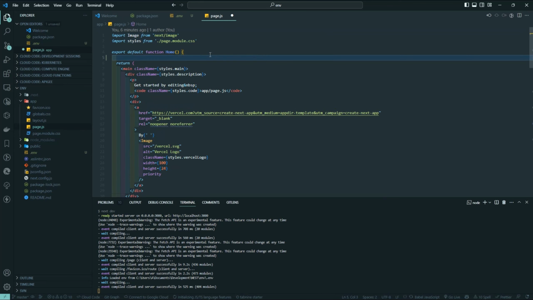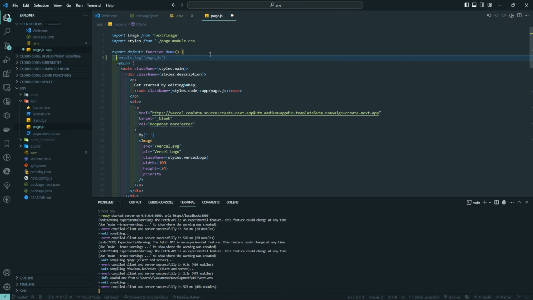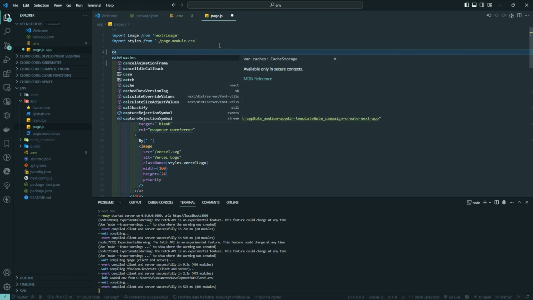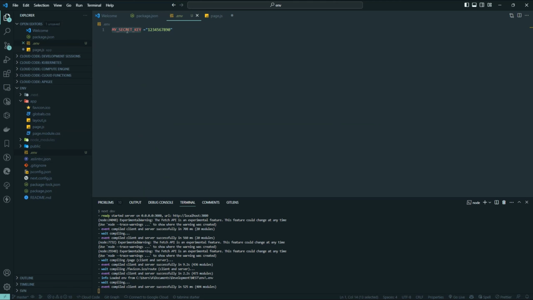So let's just create a variable here, host secrets is equal to env dot my secrets, and then just go there and pick that up.